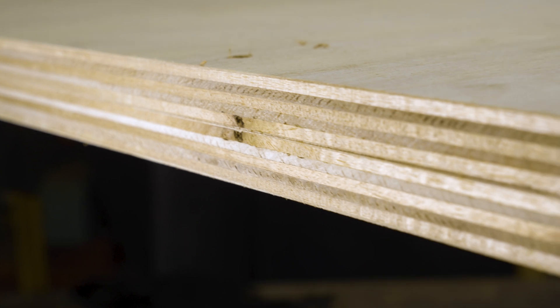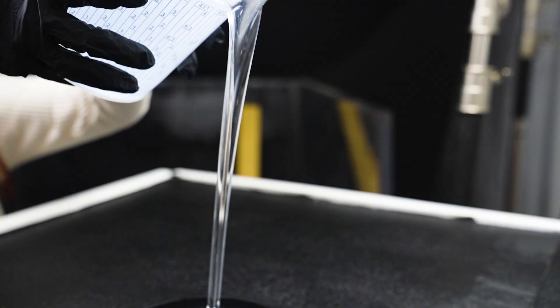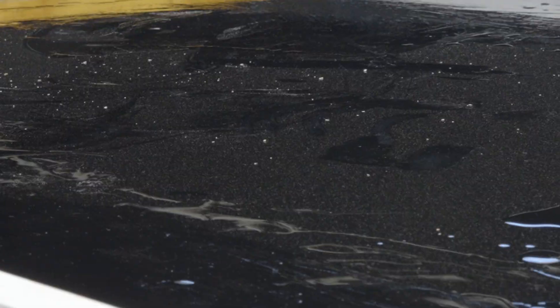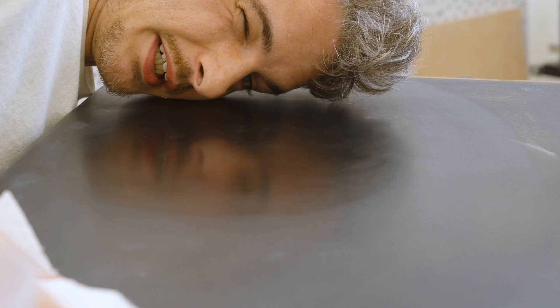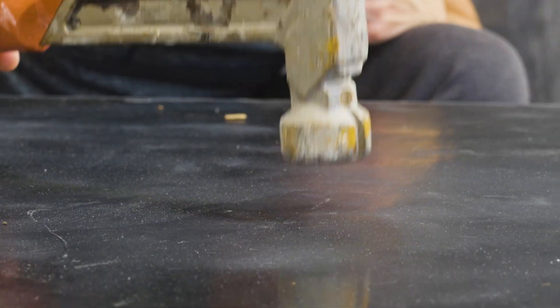Actually, I don't know how to file a patent, so I'll just tell you how to make it. Start with some wood — I'm using two layers of plywood screwed together. Because its fibers are layered in opposite directions and glued together, it's one of the strongest wood materials you can use. But because the vacuum of space would suck out all the moisture from the wood and destroy it, we have to protect it. Pour some space-grade epoxy into a giant mold to cover the plywood. Most epoxies will work, but some are stronger than others. Wait for it to harden and then sand it, because mine turned out lumpy. I hate sanding. So many bubbles. I can see some shine happening. This epoxy can handle up to 8,000 PSI of pressure — way more than enough to handle the vacuum of space.